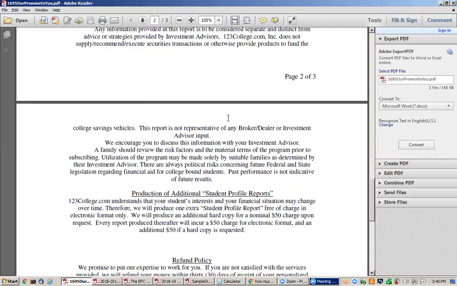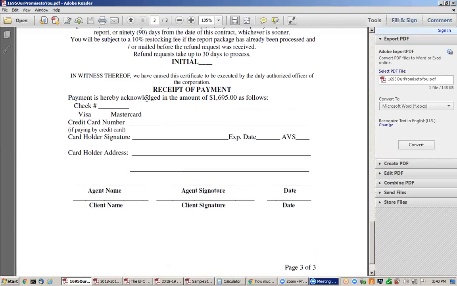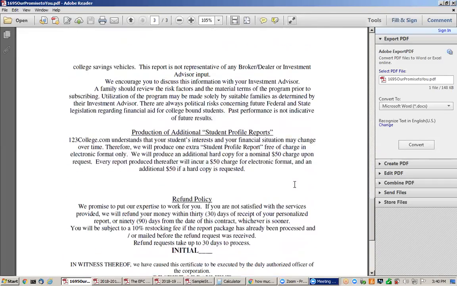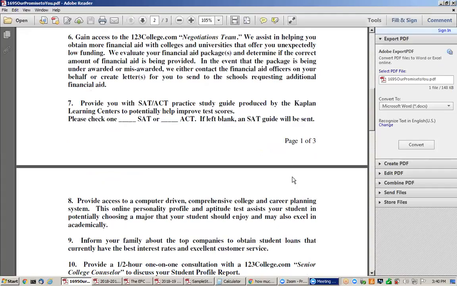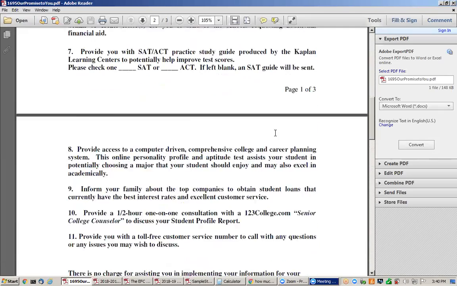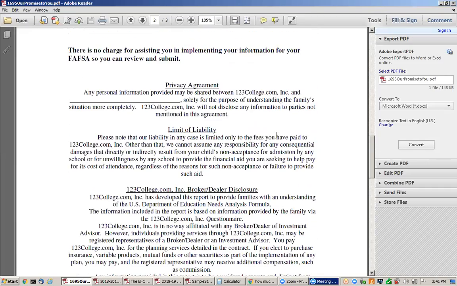And the bottom of the questionnaire, on the bottom of the promise, you will see that we have the payment. So they should make it all out to 123 College if it's a check or not. Now, I just stated the $845. You could charge $19.95 if you like. You can make a request and we can send you a Word document where you can change that price. The only thing we don't want you to do is to change the terms of the return policy. The return policy is very straightforward, but I'm going to go through it with you now anyway.